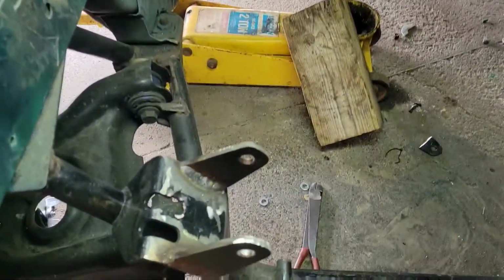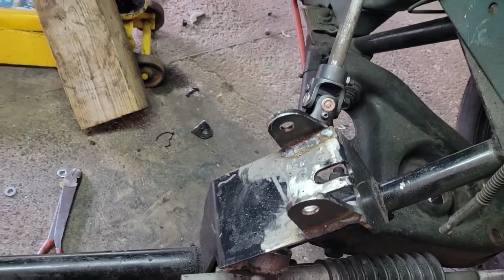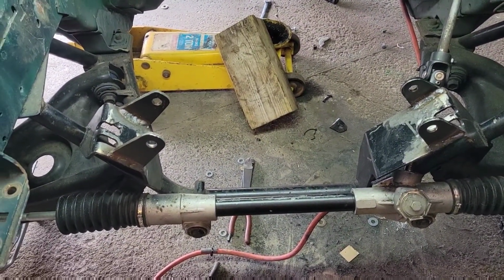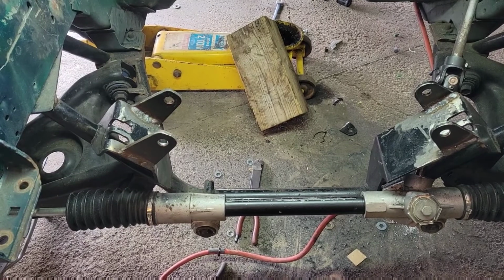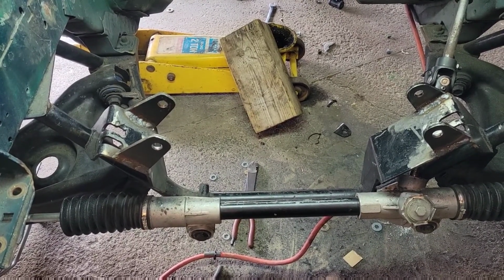You can see the welds turned out halfway decent. Never great, not a professional welder, but we got pretty good spacing there between the steering rack, and it seems to be in there pretty straight and about as centered up in the tunnel as I think I can get it. All right, well, we'll bring you back when we got the engine back in.